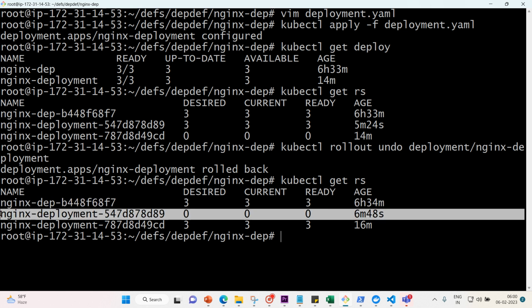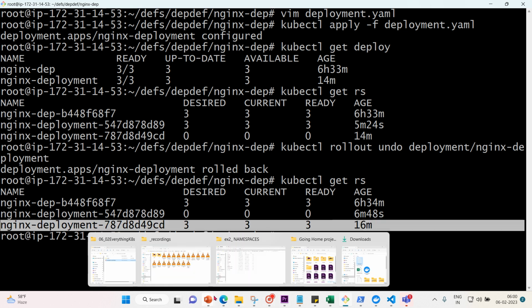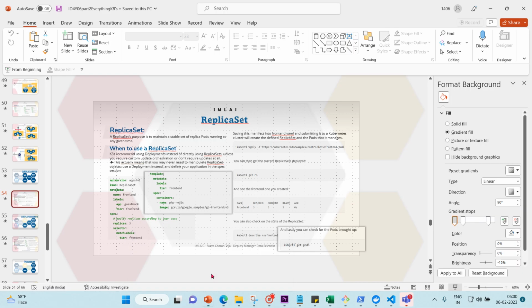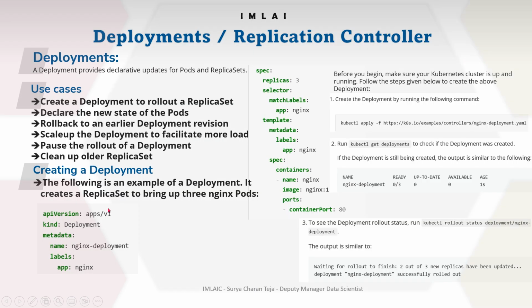Latest one is no more in use, and the oldest one is in use. That's how we can roll back. So with this, we have seen the third use case, a roll back to an earlier deployment revision.